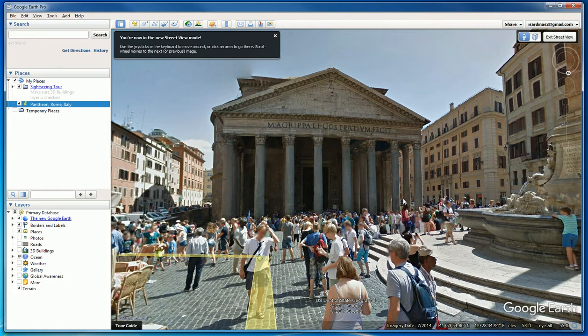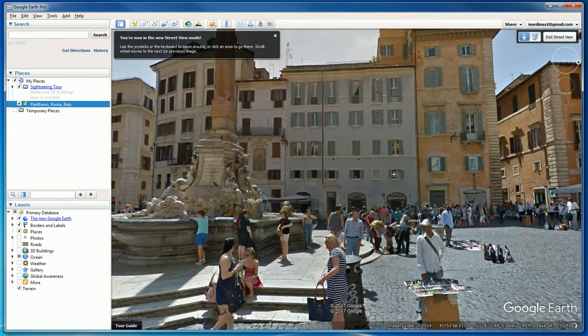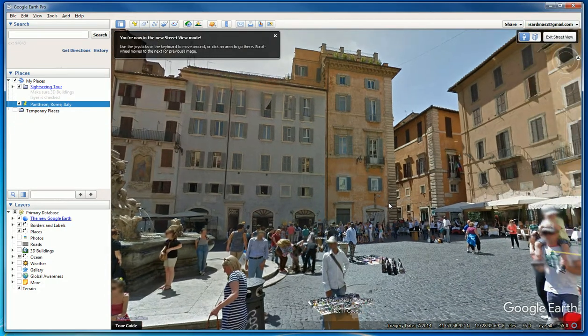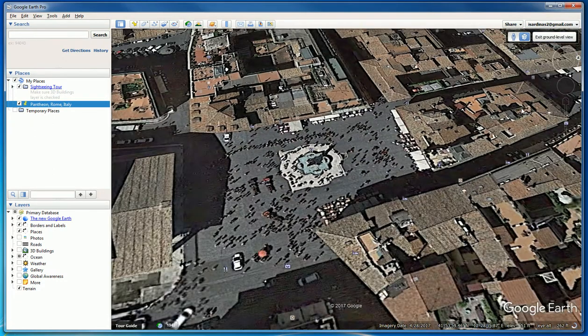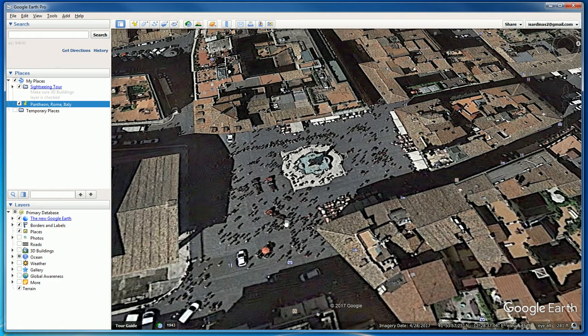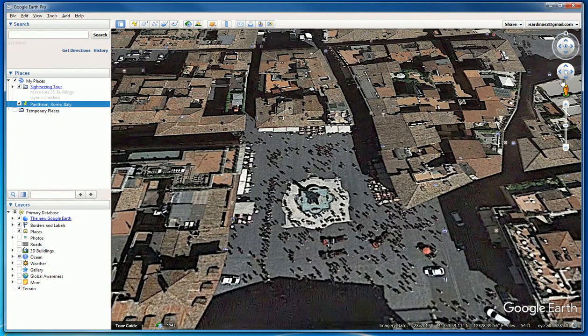Mm-hmm. So, anyway, this becomes kind of an interesting tool, and what I'm hoping is that it actually develops this wanderlust in you at some point, and makes you want to go out and see the world. So these are just a few of the features. You can exit Street View here. If you want to put north so that it's facing up, this button over here, if you click on the N, it will turn it so that north is pointing up.